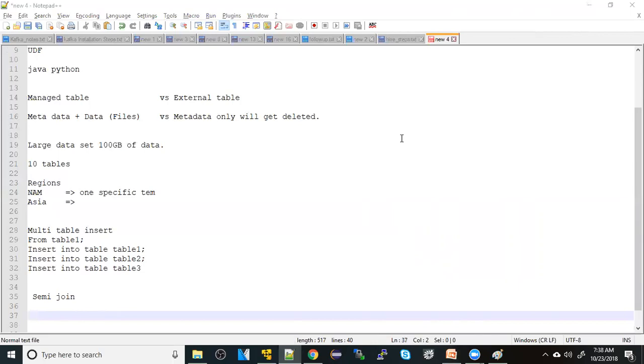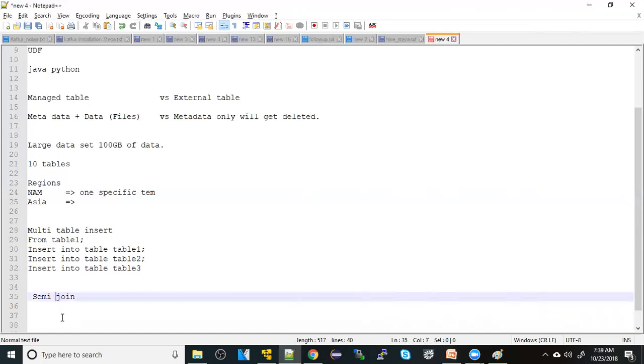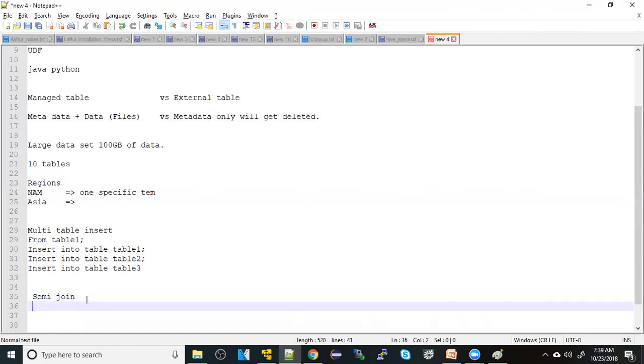If you want high performance, then you need to use exists. If you don't need to worry about performance, then you can go for the in clause. There is no semi join; it's only in, exists, not exists that you can use.